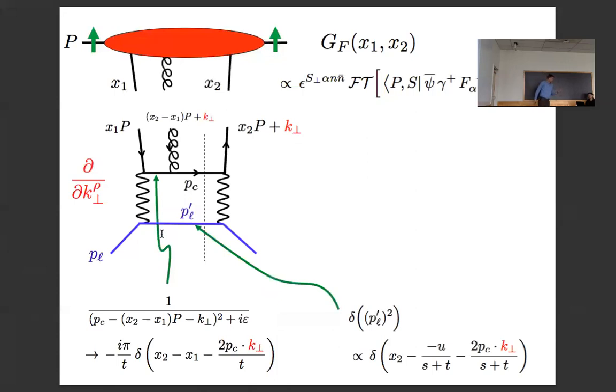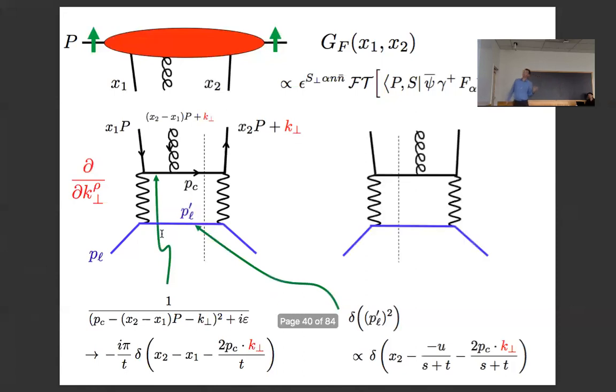Right? So now you have to take a k-perp derivative of this contribution, which means that the k-perp derivative will act on these delta functions, because k-perp is sitting right inside the delta functions. And of course you have k-perp also in other places in the hard diagram. So, as Qiu and Sterman showed, you need to take a k-perp derivative and set k-perp to 0. Now, the fact that you have k-perp in the delta function means you take derivatives of the delta function, which by partial integration means that you get derivatives of the function that you have here.